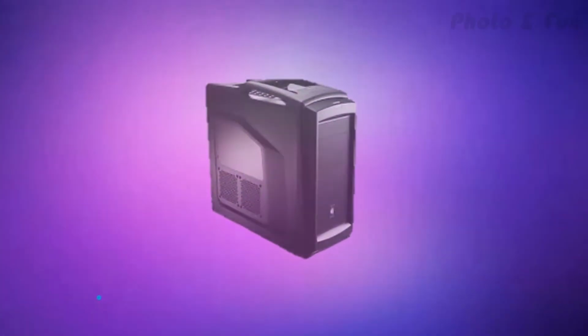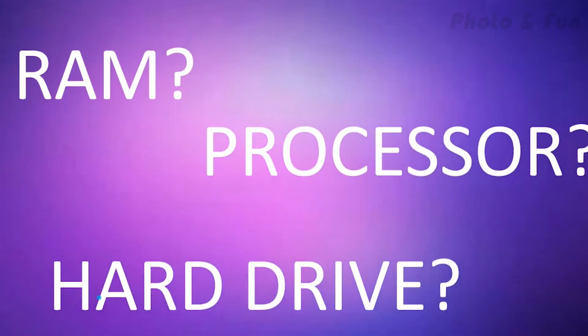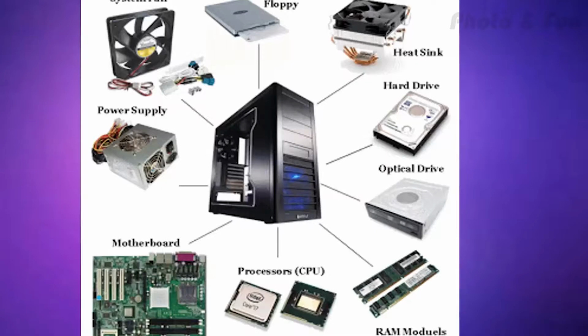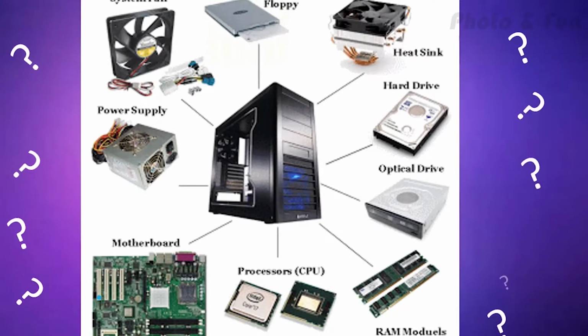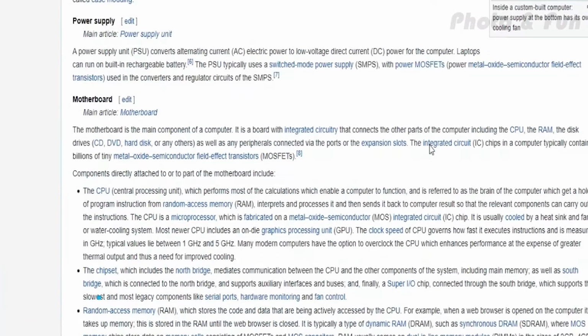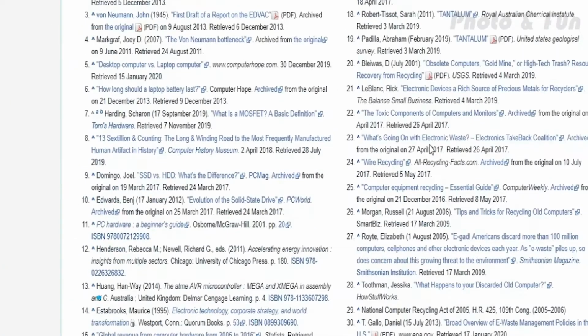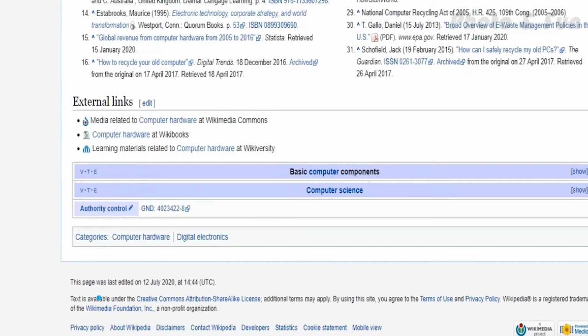If you work with computers, you have likely heard terms like RAM, processor and hard drive mentioned by tech support or others who are more interested in what goes inside your computer case. If you have always wondered what the various components of your computer are for, but have never really had time to look into this, then this video is just for you. While each one of these components is complex enough to spend a lifetime learning about, I am going to give a very broad and general overview.